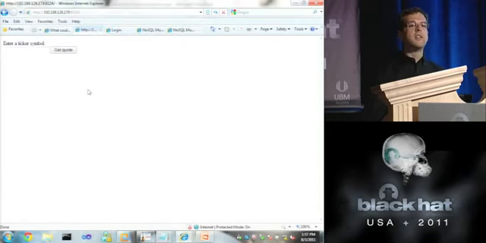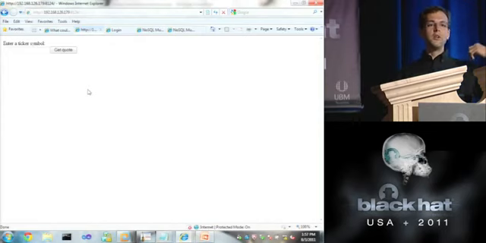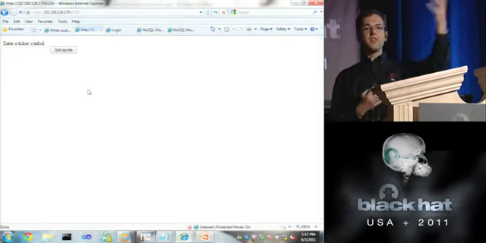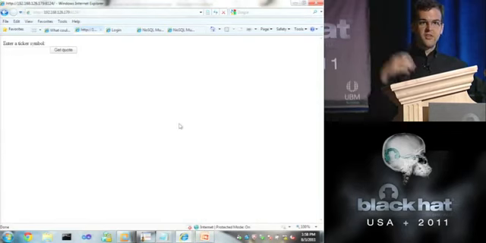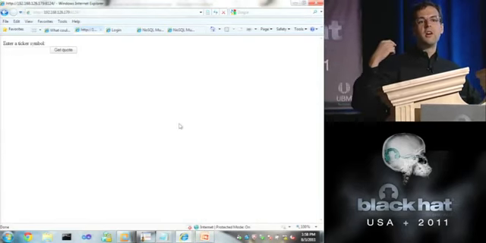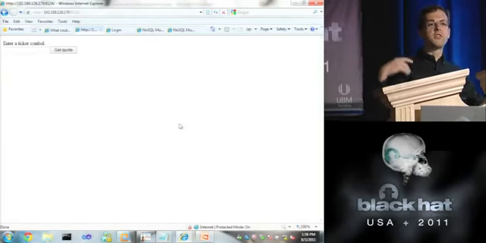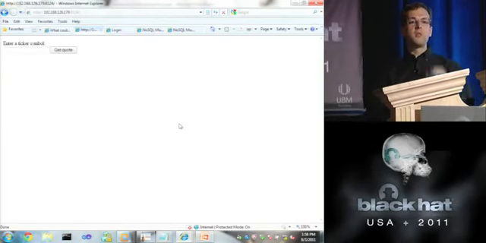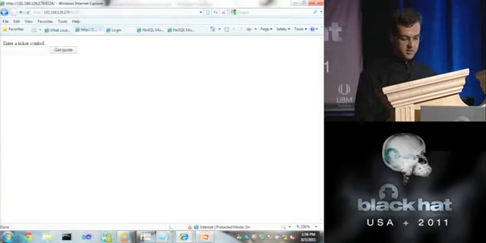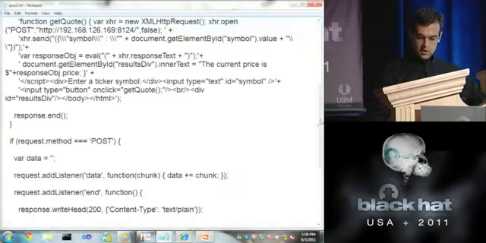All right, so here the intent, which is now not going to work because of the AJAX call, is you enter a ticker symbol, Microsoft or Google, whatever, and it goes and fetches you the current value of that stock price. It used JSON to send across the wire. So it would create this JSON on the client, send it back over the wire using XML HTTP request, process that on the server, and come back. And we'll take a look at the code, and you can see exactly what it did.